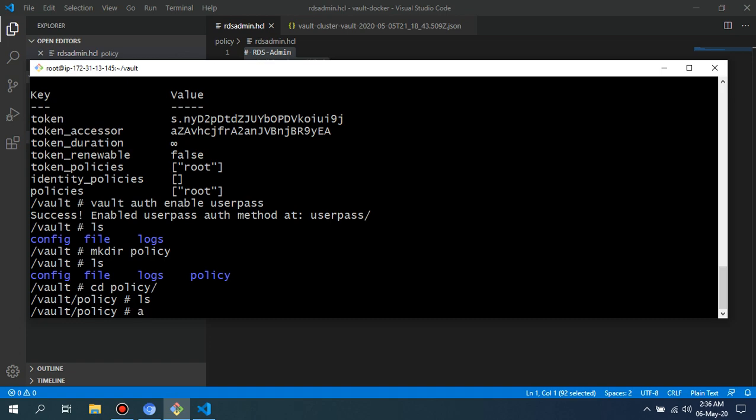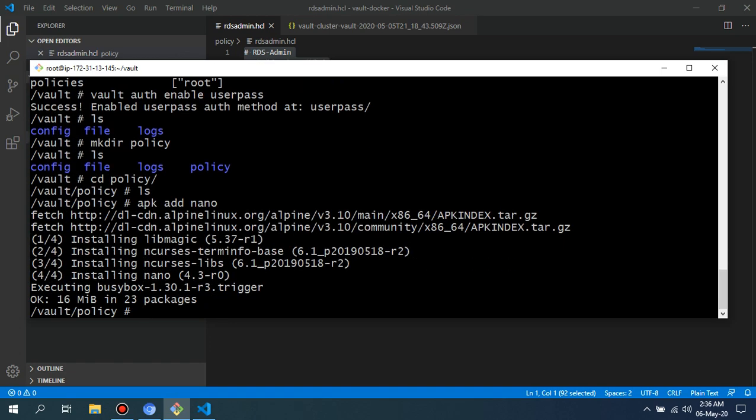This is using Alpine Linux, the default version of the official Vault image. So we are using the official Vault container. What I'm going to do is say apk add nano.